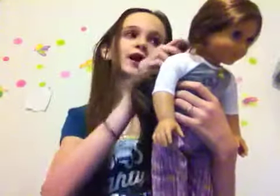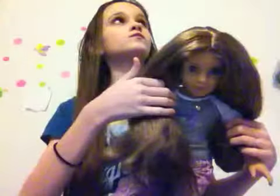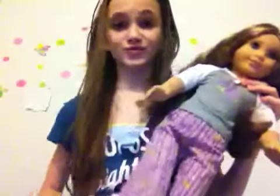If you guys are wondering, she did come with braids and I took them out. What I did was I took them out and I wet them and I brushed them, and it was still wavy. I saw a ton of videos and everyone used a hair straightener, so I was kind of thinking maybe that's a bad idea. But I just did a few quick straightens and her hair was perfectly — it's not completely straight, it's kind of wavy at the bottom but it is straight and it's really pretty.